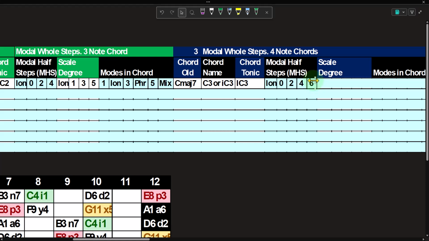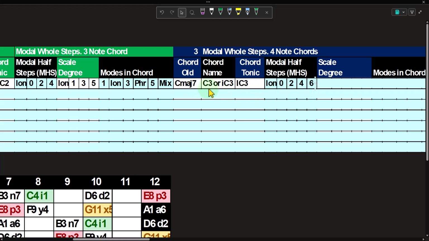All right, so what would be the modal half steps? If we start on that node, I'm not going to call it the 1, because it happens to be node 1 as the Ionian. But if it wasn't node 1, I'm still just going to call it the node we're on. I'm measuring from that point. It is starting at 0, not 1. That's what a computer programmer, an engineer would do, because it's the simplest thing to do when you're doing measurement. And then you're going to go up 2 modal half steps or 1 modal whole step to get to the next note, up another 2 modal half steps or 1 modal whole step to get to the next note, and up 2 modal half steps or 1 modal whole step to get to the next note.